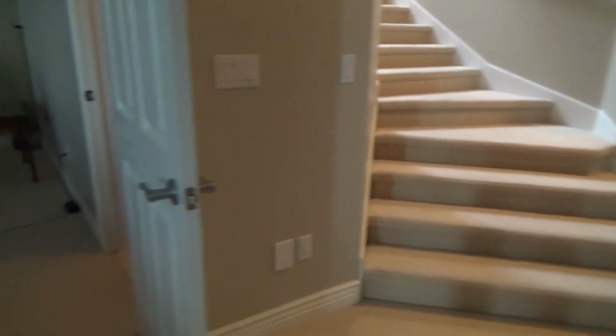Down at the bottom of the stairs. And this little room is just underneath the stairs. And this is her meditating area. And in the summer, she gets a little hot in here.